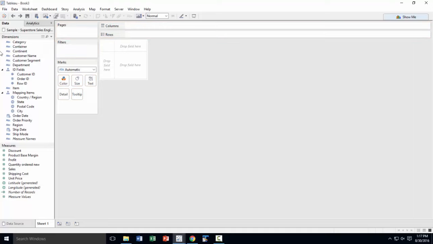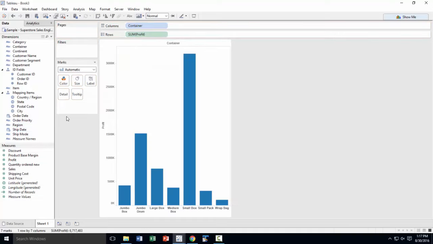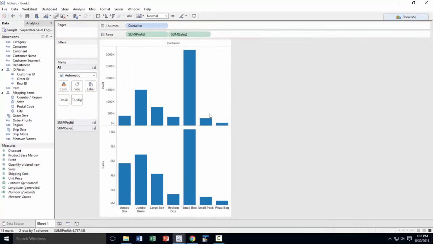So we want container there. So we have the different types of containers that are sold by this company, and then we're going to look at profit and sales. Okay. So when you put profit and sales into row, it prepares two different graphs, one for profit, one for sales.